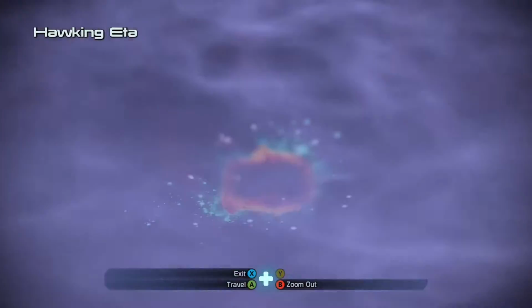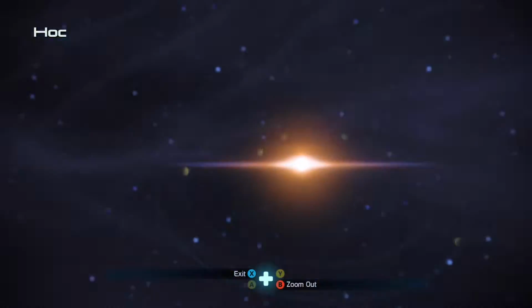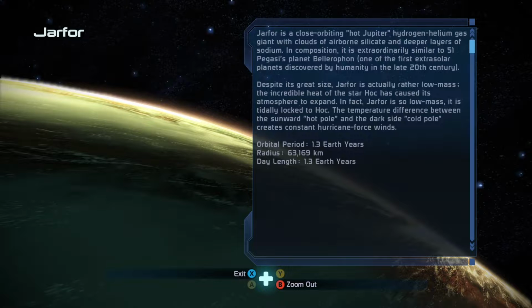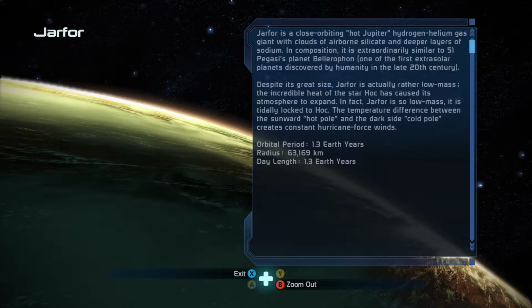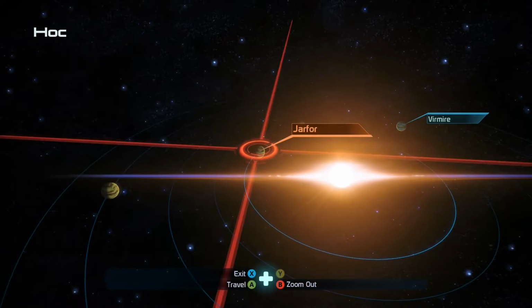Alright, let's head to Virmire in the Sentry Omega. Hawk. Jar 4. Jar 4 is a close orbiting hot Jupiter hydrogen helium gas giant with clouds of airborne silicate and deeper layers of sodium. In composition, it is extraordinarily similar to 51 Pegasi planet Bellerophon, one of the first extrasolar planets discovered by humanity in the late 20th century. Despite its great size, Jar 4 is actually rather low mass. The incredible heat of the star Hawk has caused its atmosphere to expand. In fact, Jar 4 is so low mass, it is tidally locked to Hawk. The temperature difference between the sunward hot pole and the dark side cold pole creates constant hurricane force winds. Pretty cool.